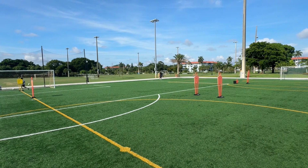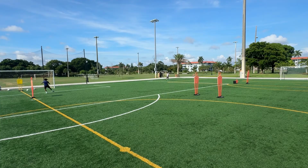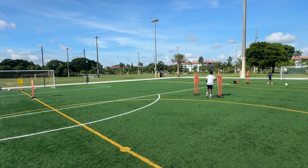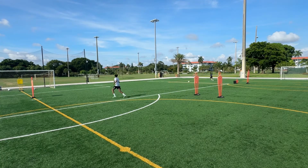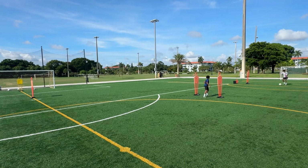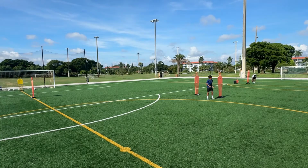Good ball. Yes. Yes, good touch. Good. Good ball. Yes. Beauty. Well done. Take him. Yes. Good touch. Okay. Go on with it. Yes. Good. Go on. Second post. Good! Yes! Well done!